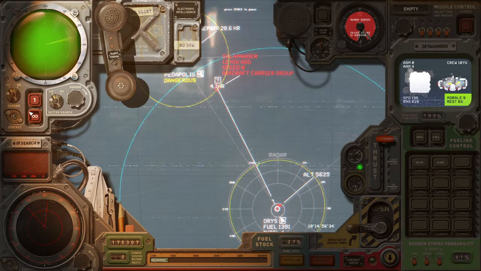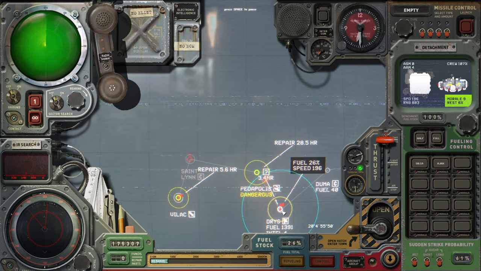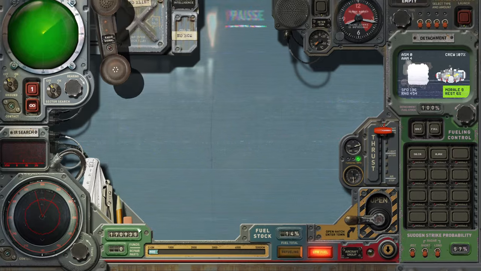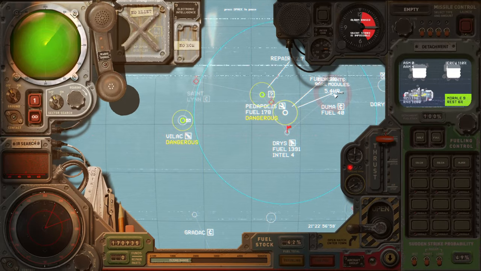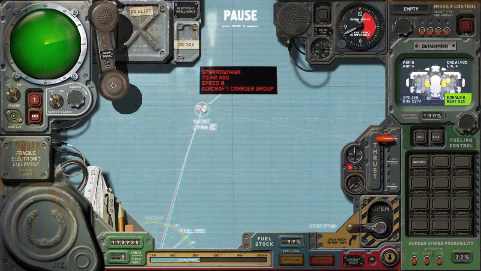Let's turn on the radar too, in case they wanna slip past us. Oh shit, maybe I should have fueled up more. Oh, I think I see him on the IRST. So now we have fuel again, and let's fly to Duma. I think that's where we're going. And now I will use the Odysseus to take the last town, Saint Lynn.